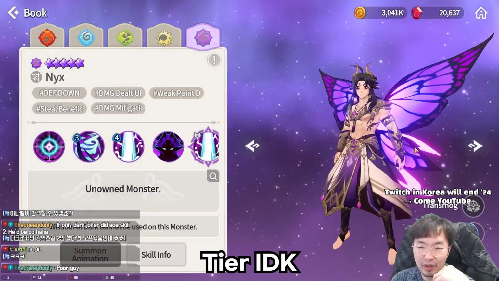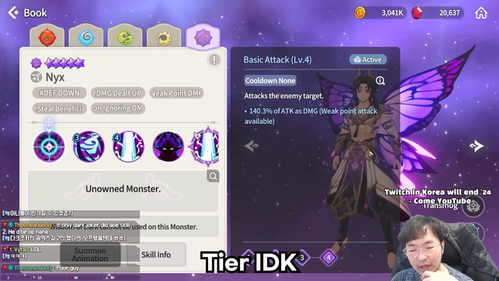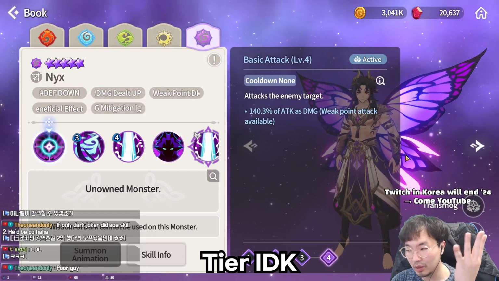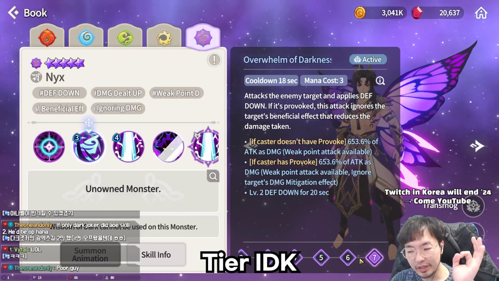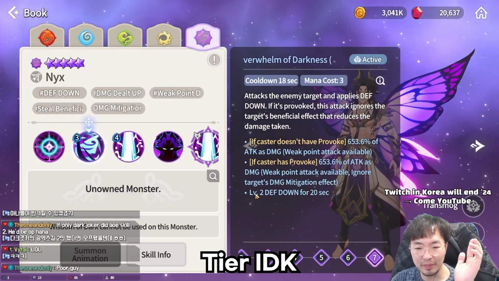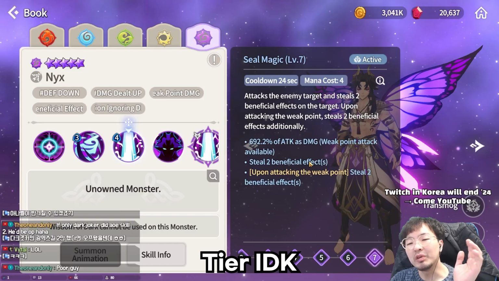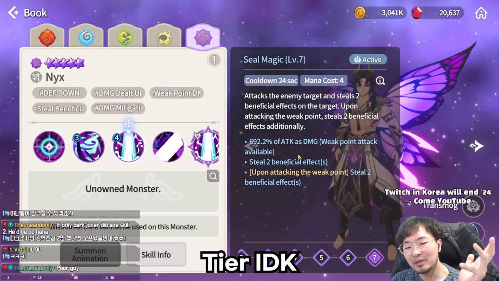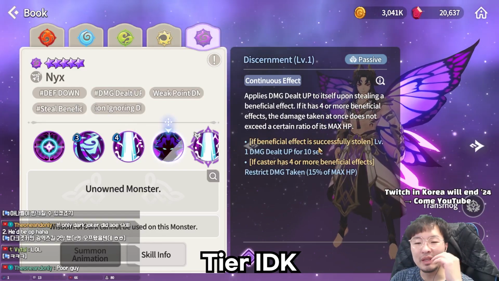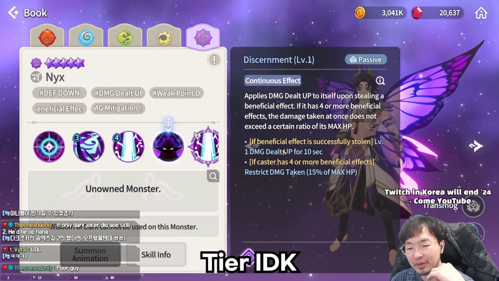Dark Fairy King, I don't know his performance well, but weak point attack means he doesn't need to take care of critical rate or critical damage. So you can set him more tanky. And when provoked, counter attack, defense down. And this is the very important thing. When weak point attack activates, steal 4 beneficial effects at one time. And when beneficial effects are successfully stolen, damage dealt up for himself.